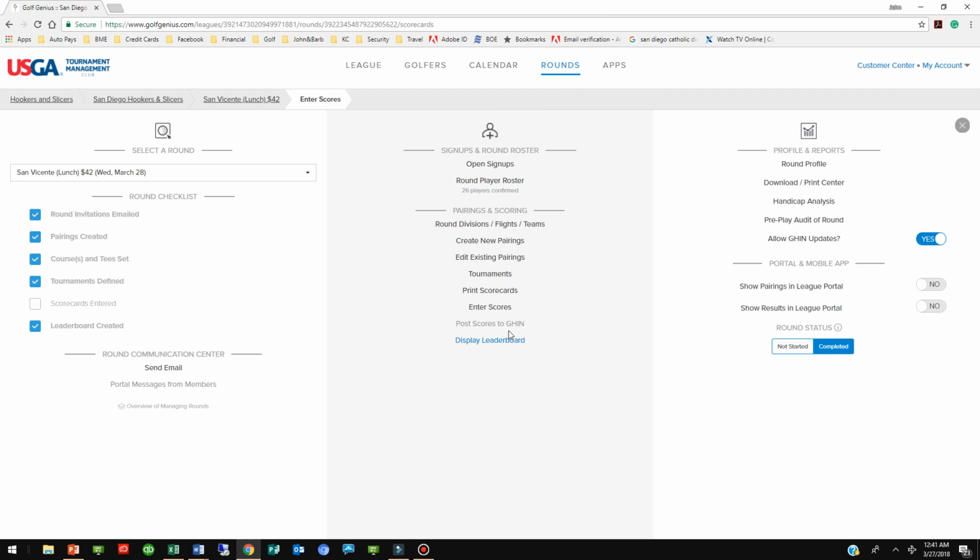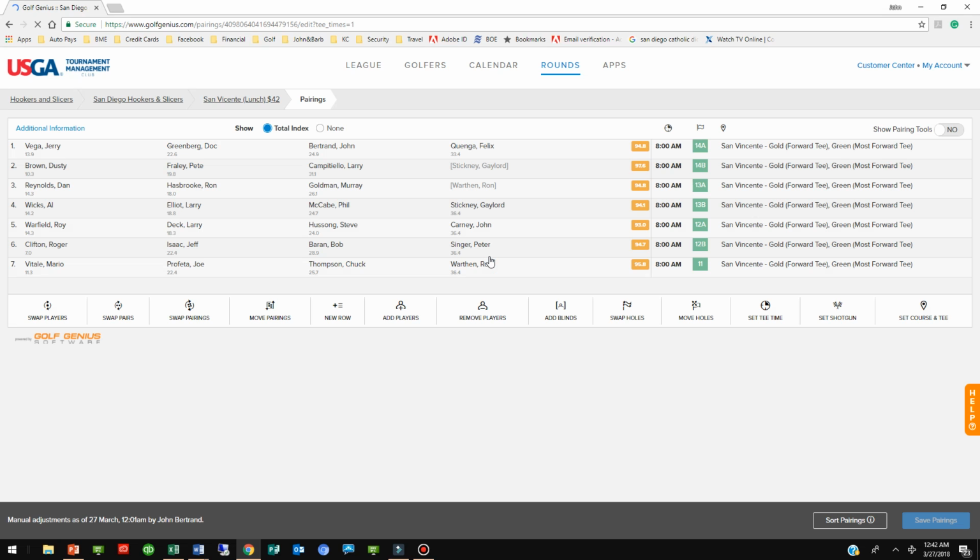So again, this is the field you'll work with on Wednesday morning. You'll be adding players, subtracting players, and hopefully there's no no-shows and everybody shows up. You won't have to do anything, but you can do that. And if it gets really hectic, you could actually eliminate whole teams at the top. I'll show you that, but I won't actually do it because this is really what we're going to use Wednesday. So if I wanted to eliminate a whole team, maybe we got 2 people don't show up. Maybe Ron doesn't show up and Chuck doesn't show up.